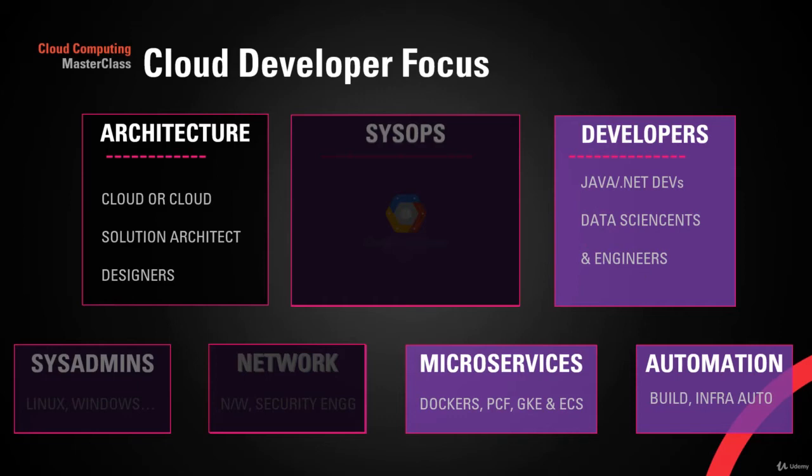Cloud Platform. You need to have an understanding about, say, Java, data scientists or engineers, and that is kind of developers you can think of. You need to have good understanding or good hands-on on the microservices like Docker, PCF, GKE, and ECS. If you do not have that, that is not a problem, because if you look at section 1 and section 2, we are going through those aspects of microservices, how you can develop and deploy your application inside Google Cloud Platform.